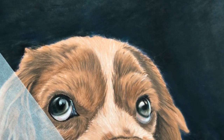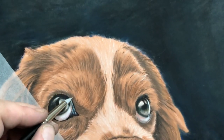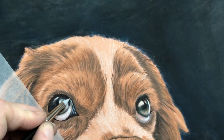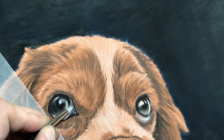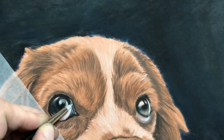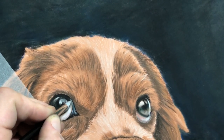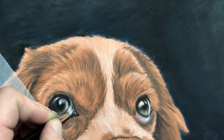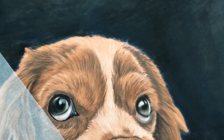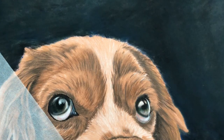Now that's standing out far too much, and I could use my tortillon for this, but I think it's a little bit too delicate. So I'm going to use this. This is the colour shaper. Just to take that down a notch. Okay. We still want that to have a little bit of a fleck in it.